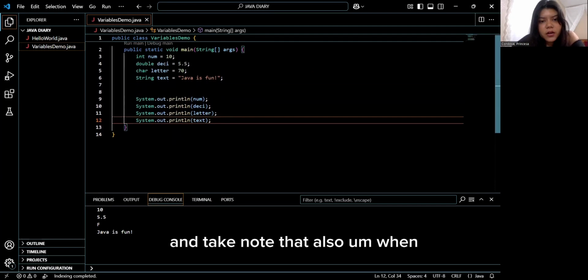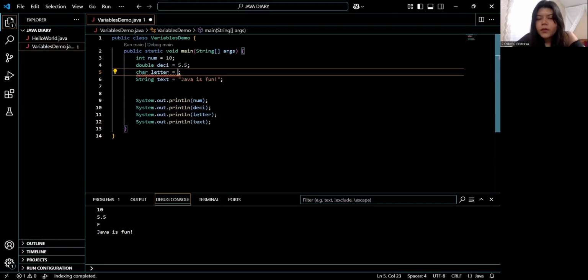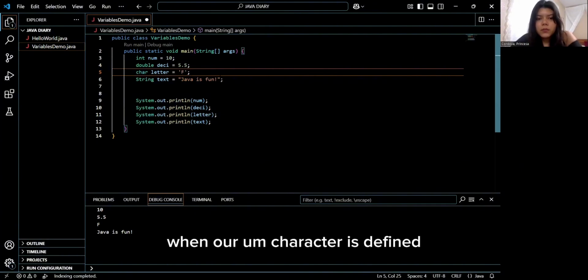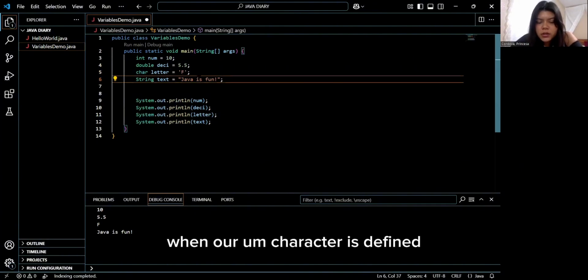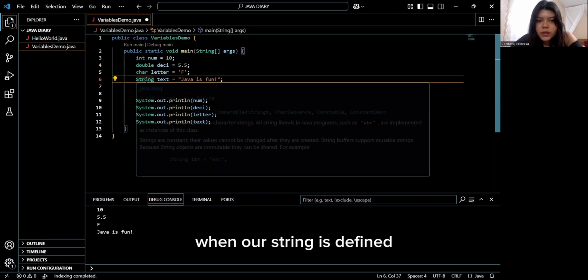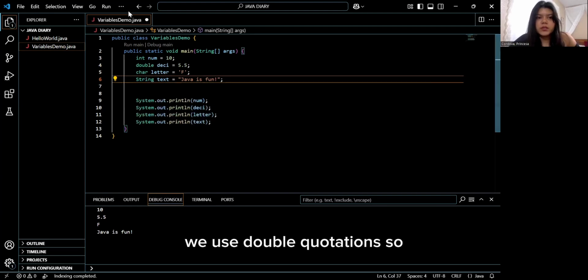And take note that when our character is defined, we use single quotations, and when our string is defined, we use double quotations.